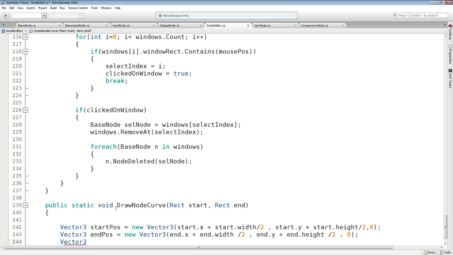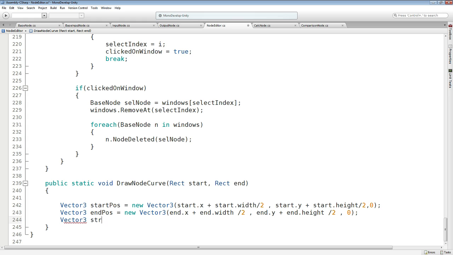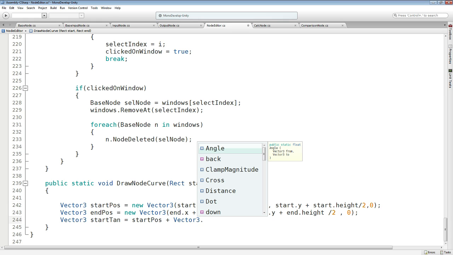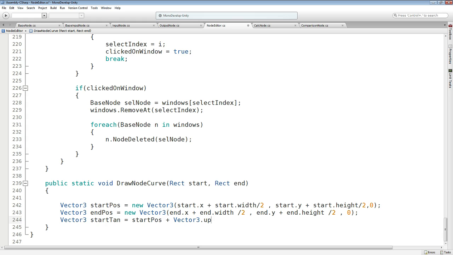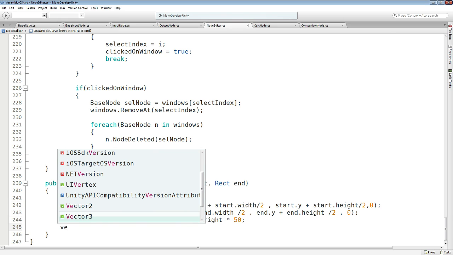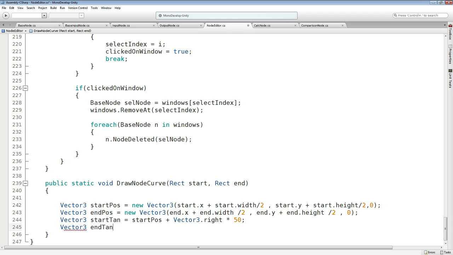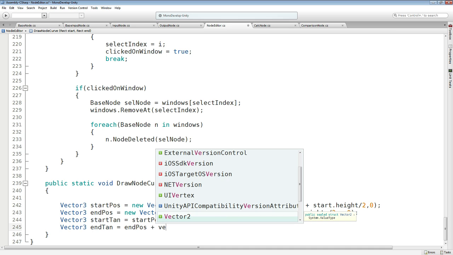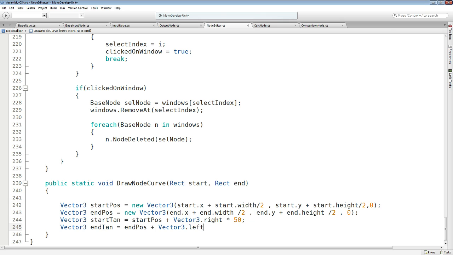Vector3 startTan equals startPos plus Vector3.right multiplied by 50. Vector3 endTan equals endPos plus Vector3.left multiplied by 50.